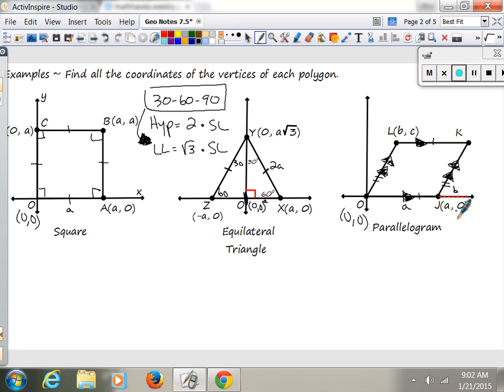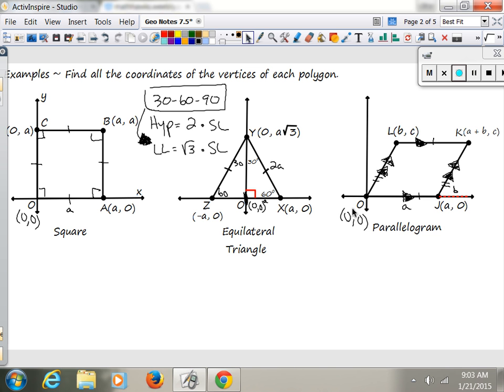So then, what was K again? The A distance plus the B distance? Yes. And then what was the X value, or the Y value? Just C. It's going to be the same value as C. It's almost like the resultant vector we just did on the last slide. Here was your one vector, the A. Here was your other vector, B. A plus B was my A plus B. C plus 0 was my C. And you have the same point there. So if you go over A plus the B amount, then you go up the C amount, you'll be at the last point up there, point K.